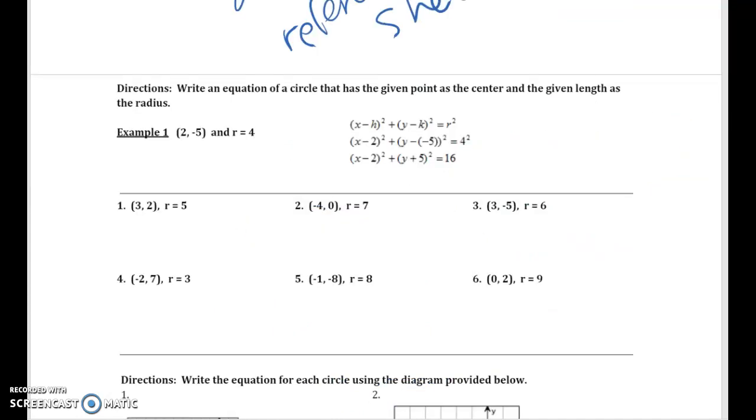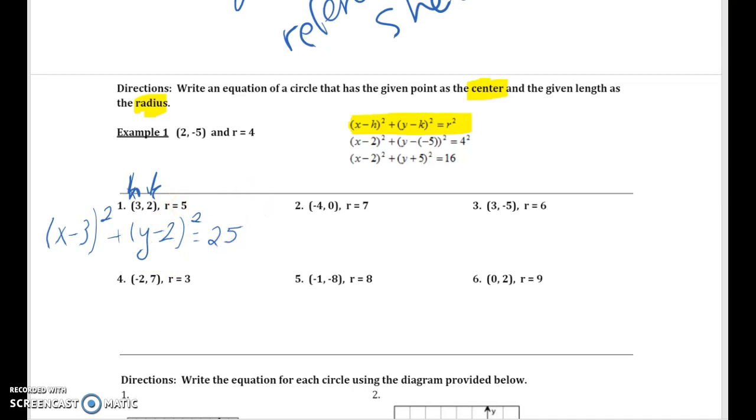So we're going to do some examples where we substitute in our center and our radius into the given format. Again, not on your reference sheet, so you have to remember this. All right, so we have an h and a k, and we have a radius, because this is our center. So whenever we substitute in, we take the opposite sign of whatever we have. So since this is +3, when we substitute in, it's going to be a -3. Since this is a +2 on the y, when we substitute in, it's going to be negative. And this always equals radius squared.